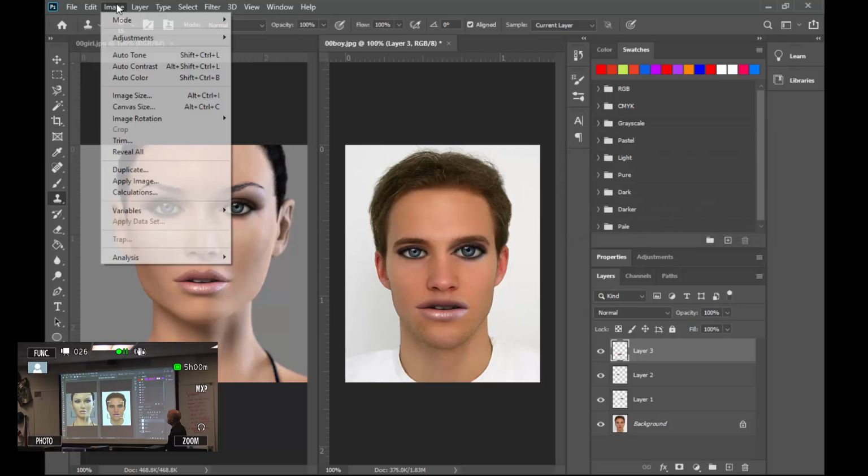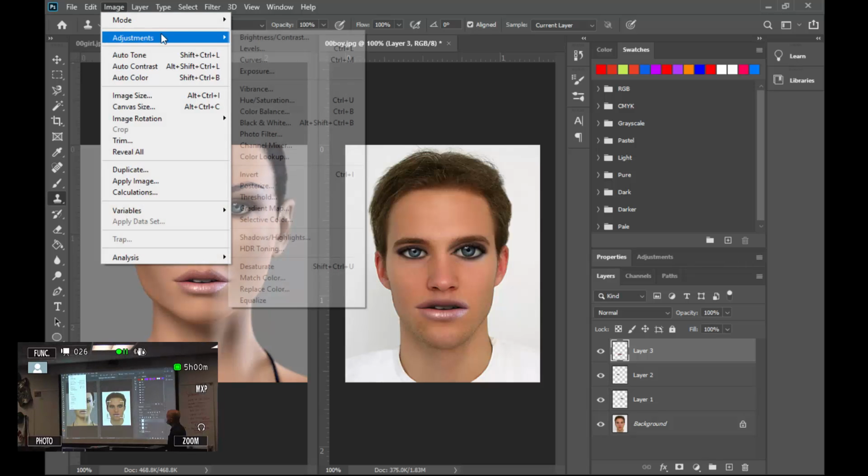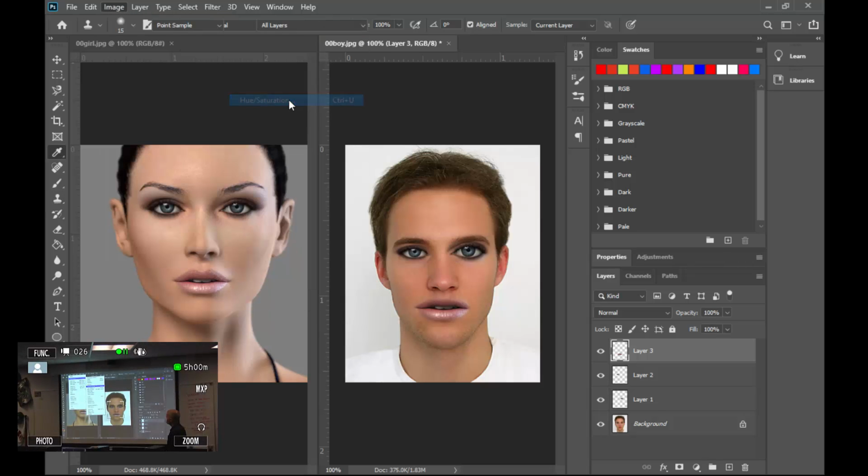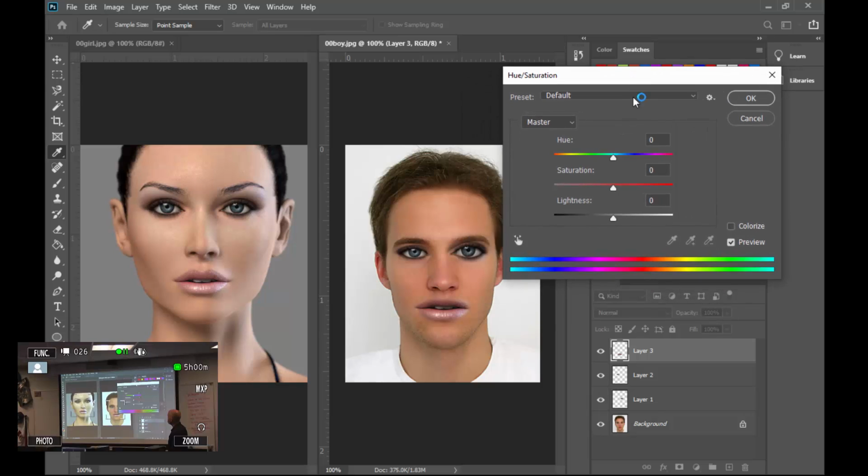Or if you want to get really crazy, you could go up into your adjustments and do your hue saturation. And then you could play with coloring. So if I wanted to make his lips a total different color, you could go into that. Need to fine tune a little bit. Or if you wanted to make sure that it was more skin tone, you could play with the lightness and the saturation to make it blend more. So you could take that either direction that you wanted to. So remember that image mode, brightness, contrast, hue, saturation.